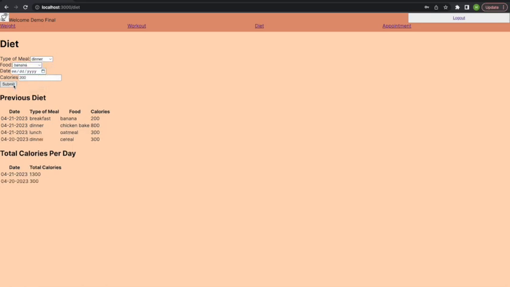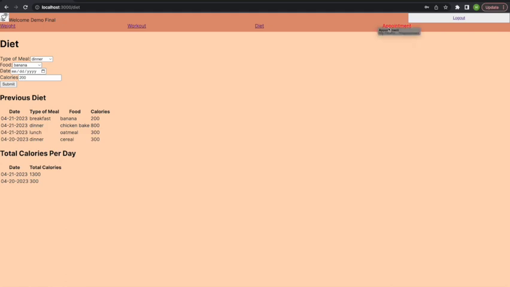Wasn't feeling too hungry, and so you can see for cereal dinner here with 300 calories, and total calories for that day was 300. Yeah, pretty straightforward. There's a lot of features to be added here, but for the tracking's sake, this allows the user to go back later and see their diet. And we would like to be able to export this later to allow maybe a nutritionist or a personal trainer to help guide for better meals.